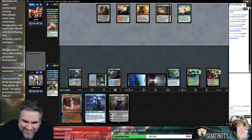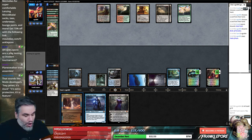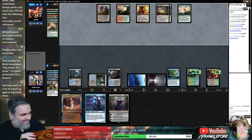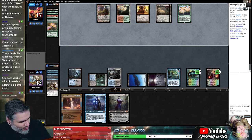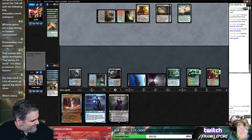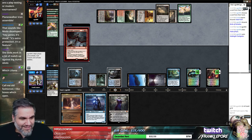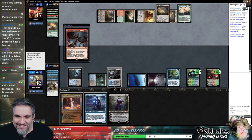Like, I literally can't get it open now. What if I could just never get it open again? Oh, also, what if I actually tried to open it the correct way instead of backwards? Because now I can get it open just fine. So, future reference, when you're trying to open it, pull it towards the way it opens, not away from the way it opens. That's how that works. Yeah, this box is super nice. Call me old fashioned, I like boxes that open.